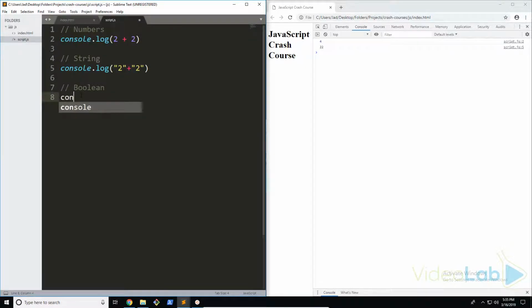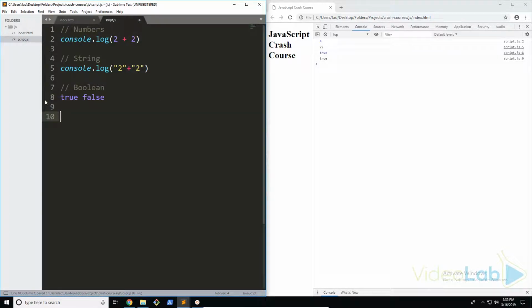Now, if we console.log true versus something like console.log the word true, I'll go ahead and show you that. So we're console.logging true versus the string. I'll refresh the page and you can see that there's actually different highlights, and that's just to show you that booleans are a completely different data type from words. So there we go. That's pretty much it for booleans.